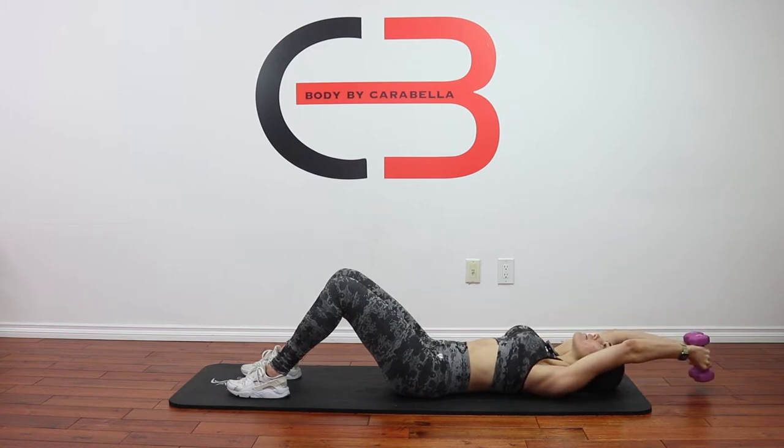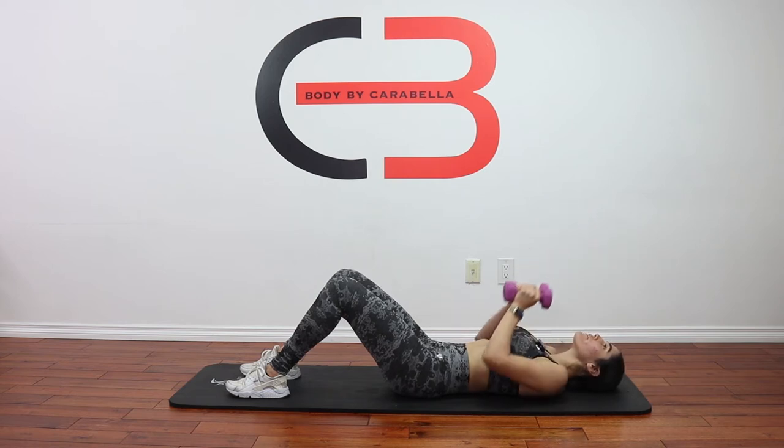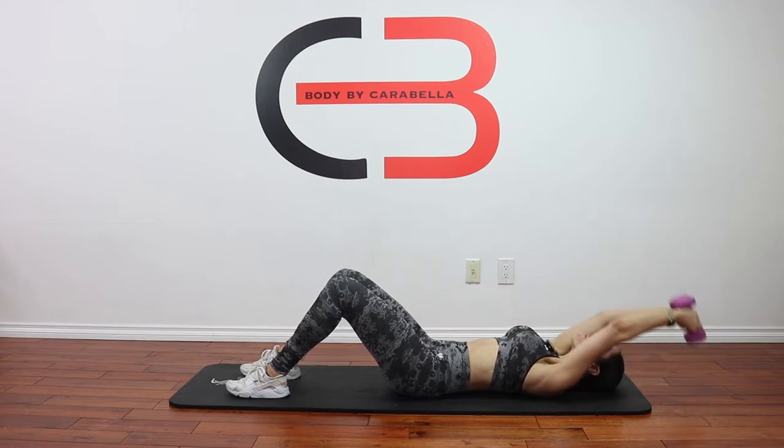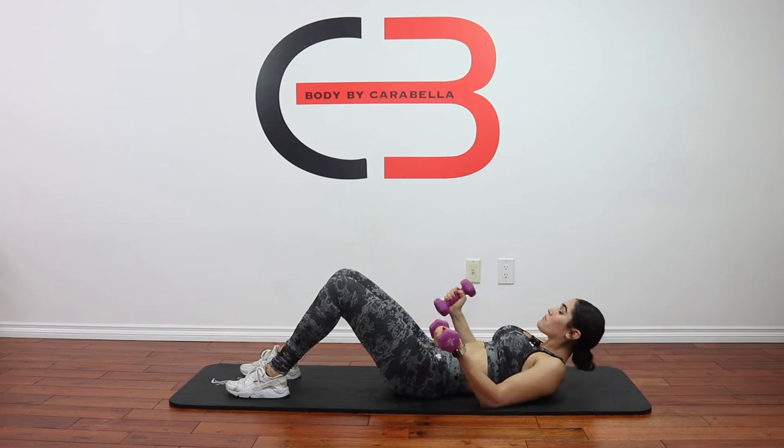So the dumbbells hover over the ground here. You don't rest them down because that's taking away the tension on the muscle. So right here hovering, and pull them up right above the chest. You don't have to come over here, that's pointless. So right here is good enough, and then back down and up. We are gonna be doing three sets of 15.